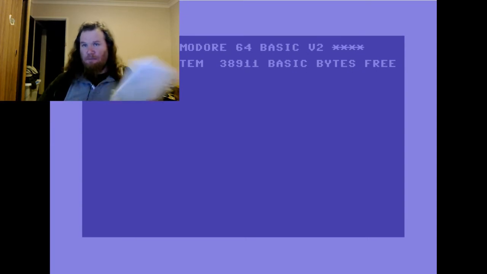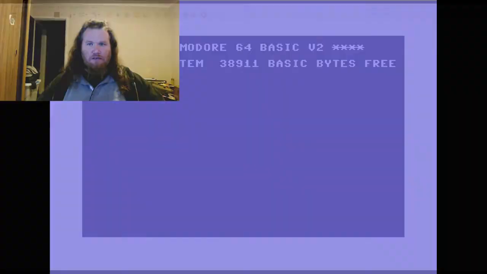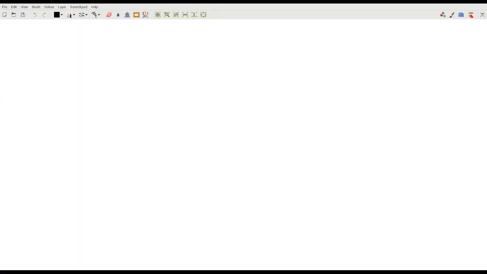Here's a summary of the SID chip map. So I'm going to do what I did with the sprites and write this out. This time we're not going to use LeGimp, we are going to use MyPaint. So, let's have a look. First things first. Okay, so, what have we got? Registers 0 to 6 equals voice 1, 7 to 13 equals voice 2. Essentially channel two, not channels really, instruments. How about we do that?